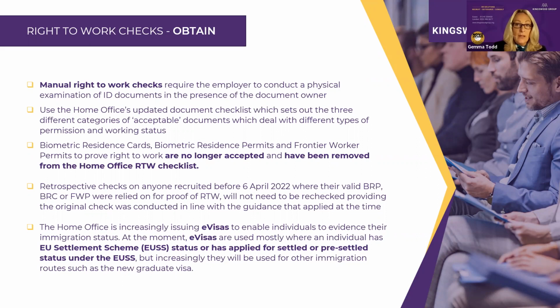Documents that prove identity and right to work should always be checked manually first before being subject to an online check. If you are checking a British or Irish national's right to work, you can do the manual check in the presence of the document owner. And if you're satisfied that the right to work is proven, you can stop the process right there. Only documents from the Home Office right to work checklist are permitted, and Julie's going to drop into the chat the website for the updated Home Office right to work checklist, and you will use that when you're checking British or Irish nationals' right to work. The list is now divided into three sections.